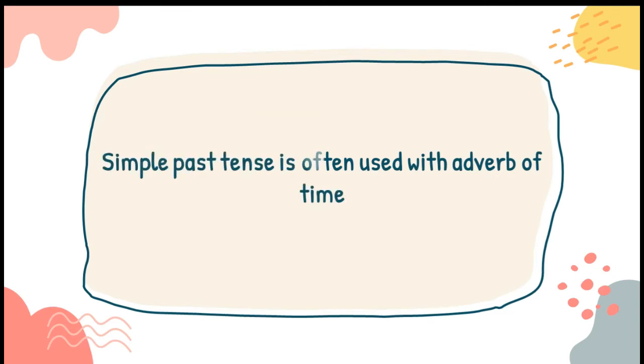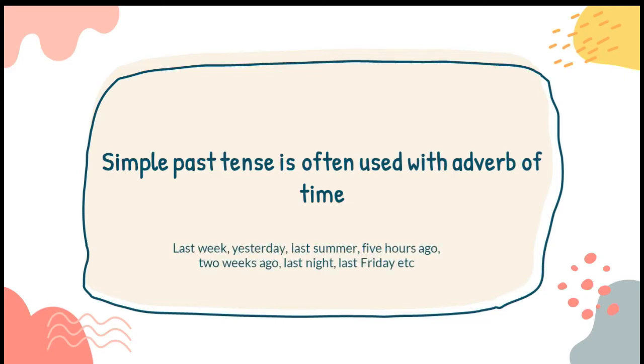Now, simple past tense is often used with adverb of time. So, in that video, what adverb of time that you frequently heard from the speaker? Yes, last week and last weekend. But actually, there are other adverb of times that we can use for simple past tense, such as yesterday, last summer, 5 hours ago, 2 weeks ago, last night, and last Friday, and etc.